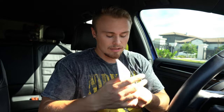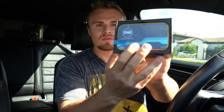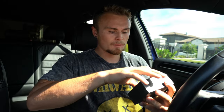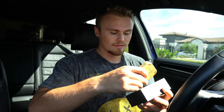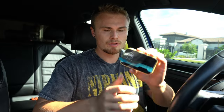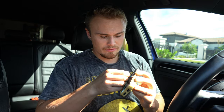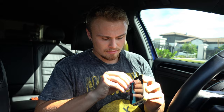So it seems to be pretty cool all around if it does what it says it can do, but it comes with instructions. We had an instruction manual and we got this one car box you can see here. One car stereo CarPlay AI box. Pretty big actually, which is pretty crazy. It's a pretty big box you can see here. Peel this off. Oh, that didn't peel off. There we go. All right, so that's out of here.